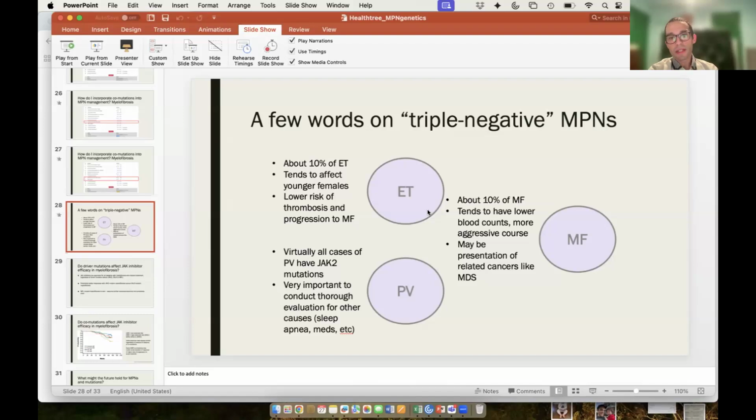Another question that came in is, can co-mutations develop after initial diagnosis? And that's another great question, and they definitely can, and that would be a reason, again, to circle back to, do we repeat bone marrow biopsies after diagnosis? It would be a great reason to interrogate to see if that happened. And in fact, I would say co-mutations are the main way that myelofibrosis or PV and ET really progress.